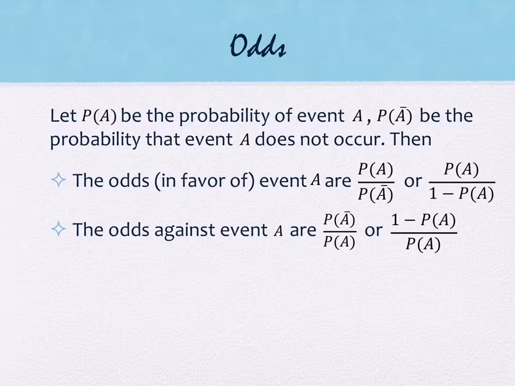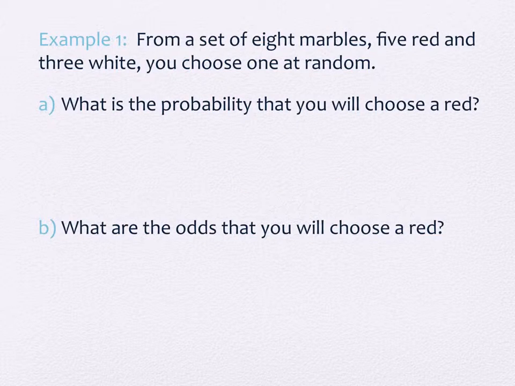So, odds. All right. Here we're going to do something that's not horse racing and not Hunger Games, just so you know. We're going to do it with marbles. We've got a set of 8 marbles, 5 red, 3 white, and we're going to choose one at random. So the first question is something we've done many times before now, okay? What is the probability that you'll choose a red? Somebody tell me, what's the probability you pick a red? 5 compared to 8. There are 5 red marbles, there are 8 marbles total. That's a probability, right? Comparison of the portion you care about to the whole thing.